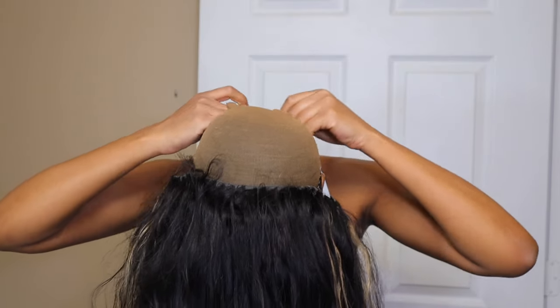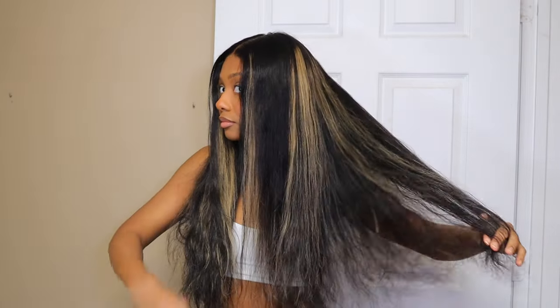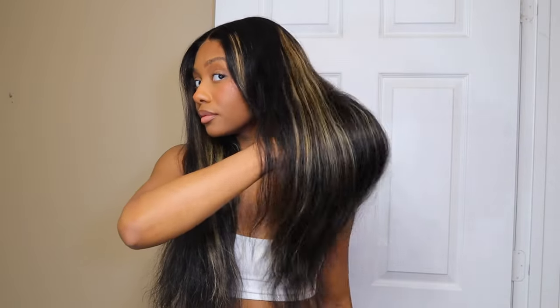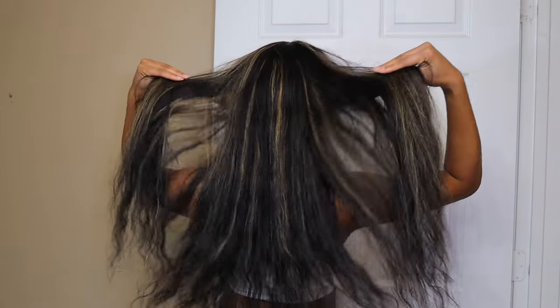And I'm just so excited to show you guys this wig because I am absolutely in love with it. Do y'all see this wig? It's full, it's soft, it's silky. The hair had so much body, especially after I curled it. I also love whenever wigs have like weight to them, like when they feel a little heavy. This hair definitely felt heavy, so I just knew that it was gonna be bomb once I curled it.